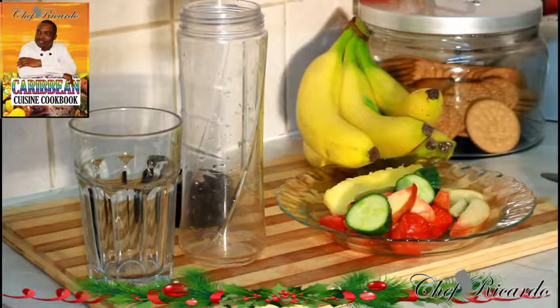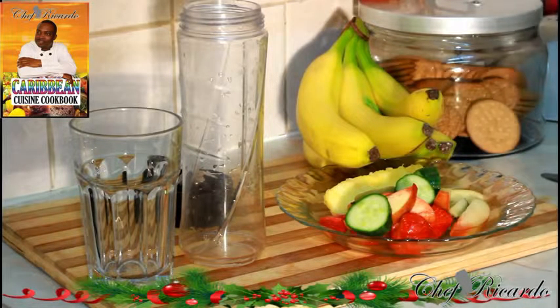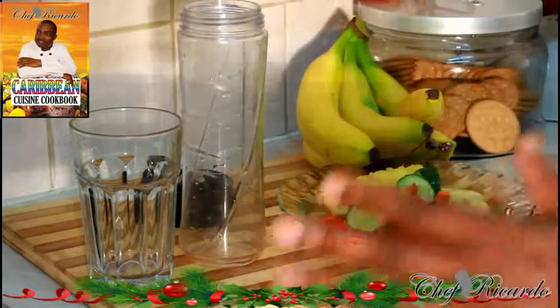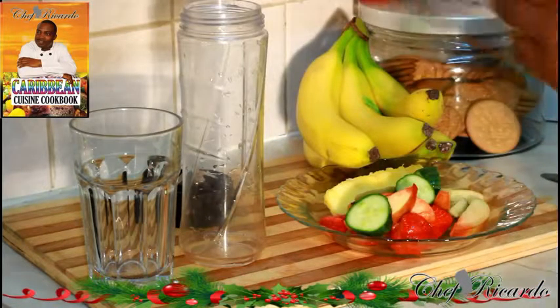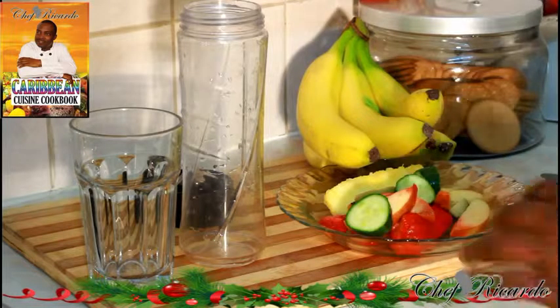Welcome back to Chef Focotta, back in the kitchen guys. It's amazing to be in the kitchen today. We want to show you how you can make yourself a nice lovely Wednesday morning smoothie. It's amazing — this is a diet drink, or if you want to be healthy, stay healthy, or look healthy. So this one is the Wednesday morning smoothie.